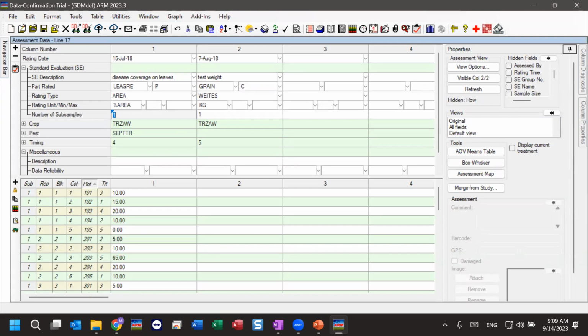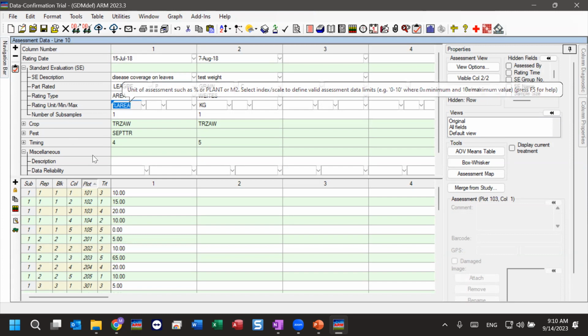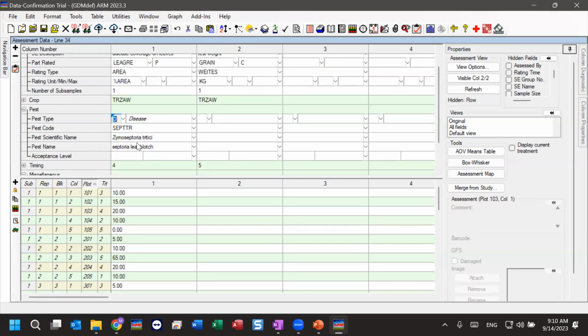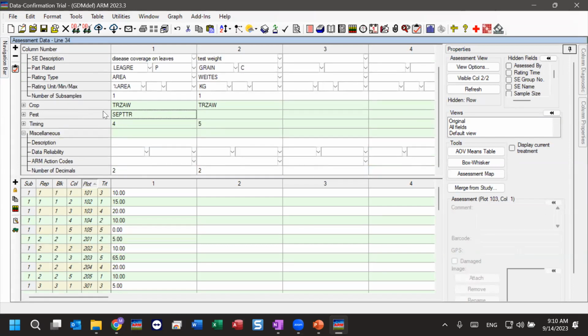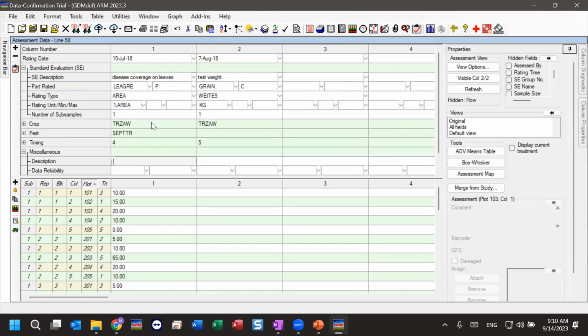So I've got a trial open here. It's just an example set up to have a little bit of data to review. I've got one assessment that's starting to get old, just disease coverage on the leaves of the plant, a rough estimate of the percent of area that our disease is covering the crop, our plants out in our plot, wherever that may be. I've got a bunch of data points here that, however we may have obtained and entered them, we now have in the software, and we can take a look and get a good grasp of how we feel about this assessment and its accuracy.